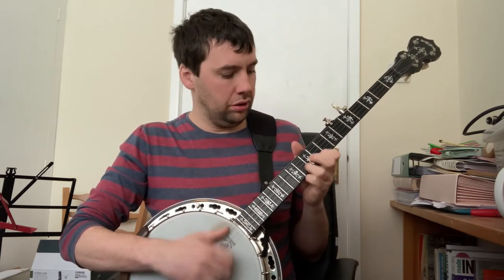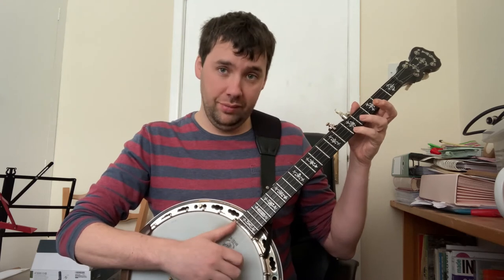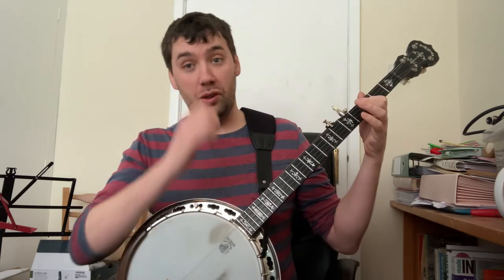And then once you're done with that, you get to near the end, and then you get this ending. We get that little ending as well, which I'll show you now. So that's fifth fret first string, followed by your fifth, just on its own, and then followed by the fifth string. So it's all the same note. Then second fret first string, open first string. Slide up from 2 to 3 on the third string. First string followed by the fifth string, and then your third string.